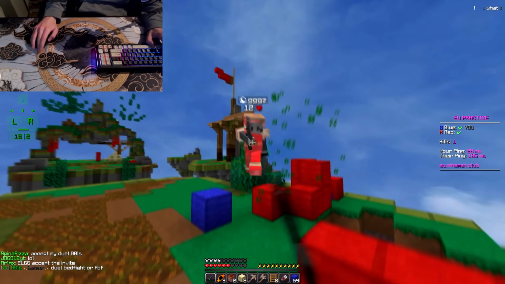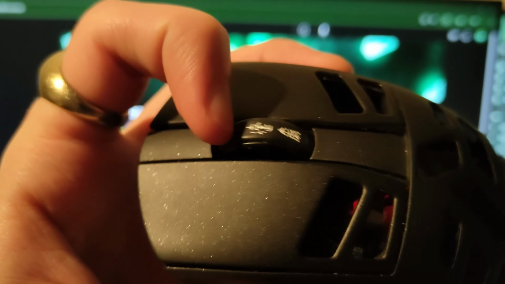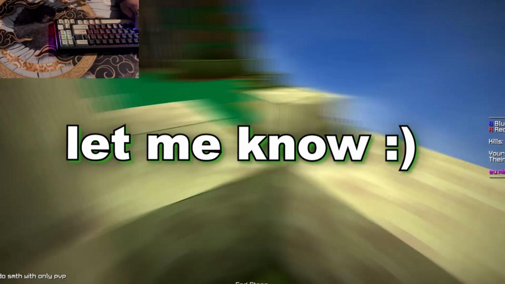I think what I love the most about this mouse is the design of it. It's so sleek and clean, just about everything ties it together. The scroll wheel is also very unique. I'm not sure what the symbols mean, but since this mouse was created in China, it might be symbols for something within their culture. But let me know in the comments if you know what the symbols stand for.